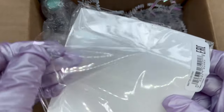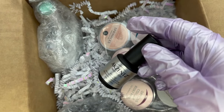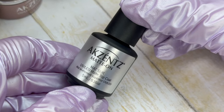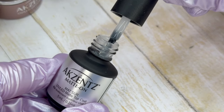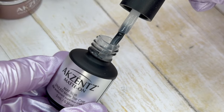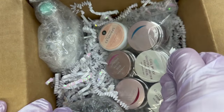Next I have a sample of the Accents matte top coat. I've been wanting to try out some different matte top coats to see how they work with the nail art I like to do, and I'm really looking forward to this one since I do like the shiny top coat from Accents. It's a little bit thicker than some others I've used, but you'll see it more throughout this video.